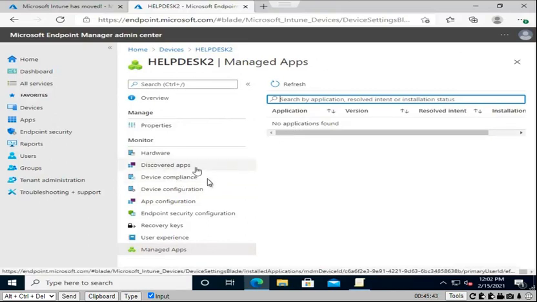So that lets you simply manage the device stuff, and from Microsoft Endpoint Manager, not Intune, because the front end of managing devices has now changed to Microsoft Endpoint, but the backend services are all the same with Microsoft Intune.